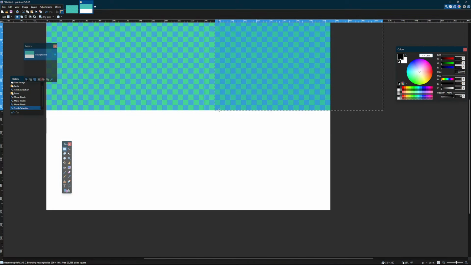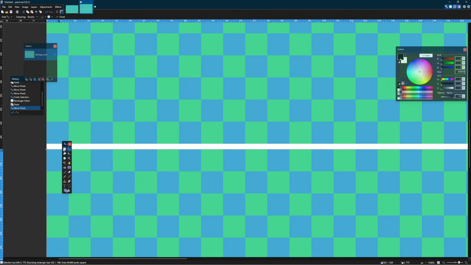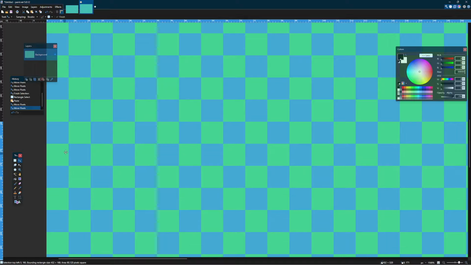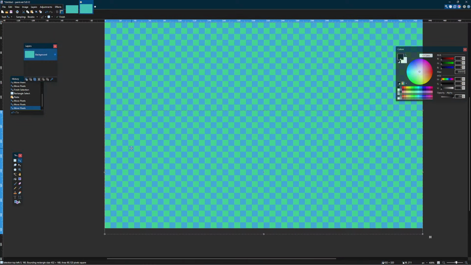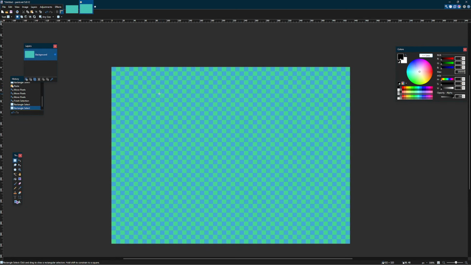Then we are going to copy all of this and paste it down here. Since we're in a situation where it's blue touching blue, that doesn't make sense. So we're just going to push it up until it's not blue touching blue. All right, so now we have the template for the region map of our size.